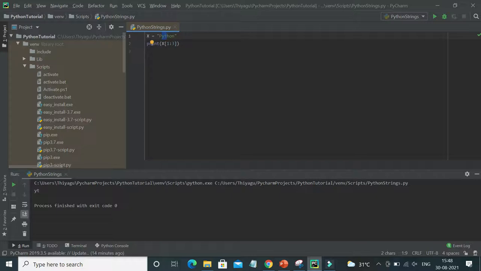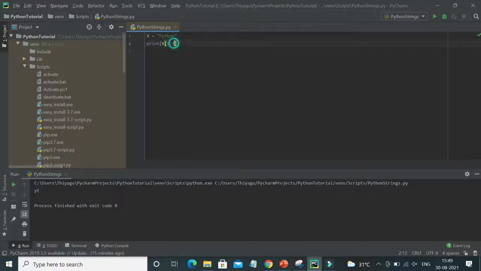It will start from 0, so it will take the first index and move up to the third. When I say third, it will take characters up to 3, so 1 and 2 will be included. Here 1 and 2 are y and t, so y and t is now printed.